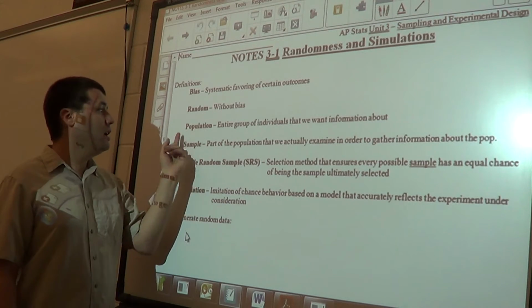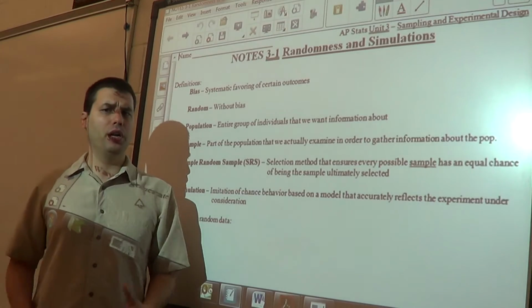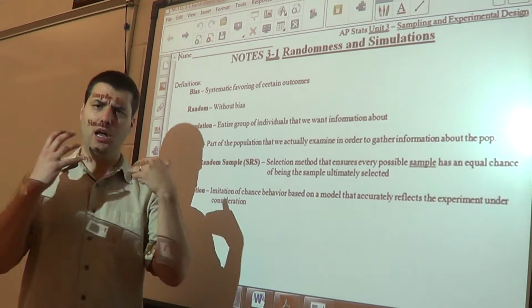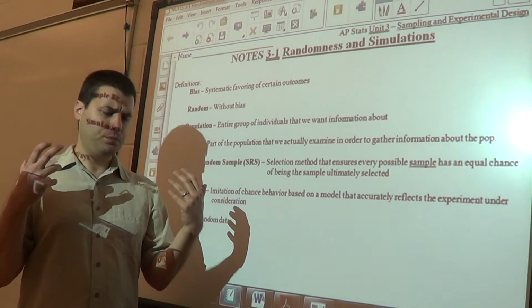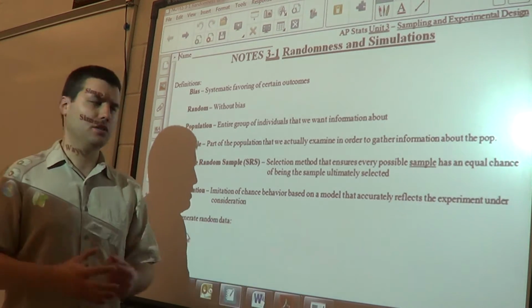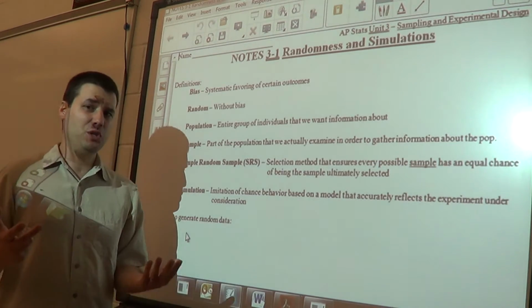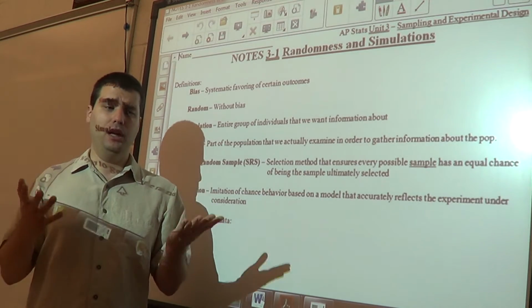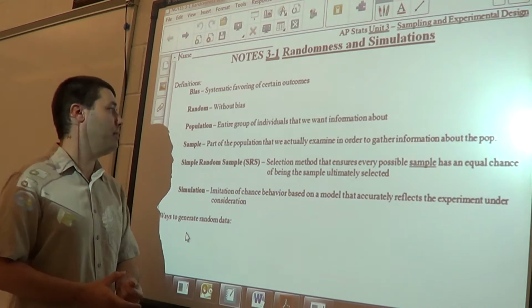So what is this? The population, we will define for the whole course, as being the entire group of individuals you want information about. That could be a huge population. We're used to using that word as in the population of United States citizens, things like that. But the population is just the entire group you want to know about. It might just be how the class did on the next AP unit exam. It's that class, right? Maybe there are only 30 in that population.